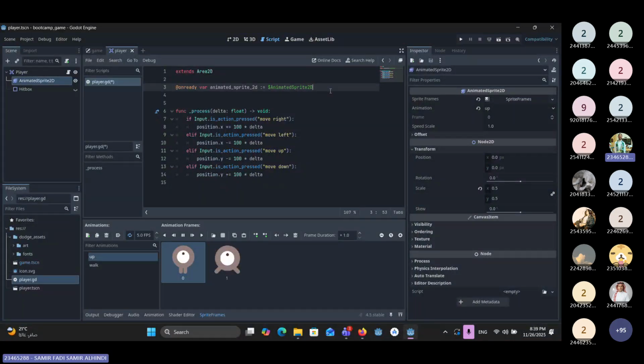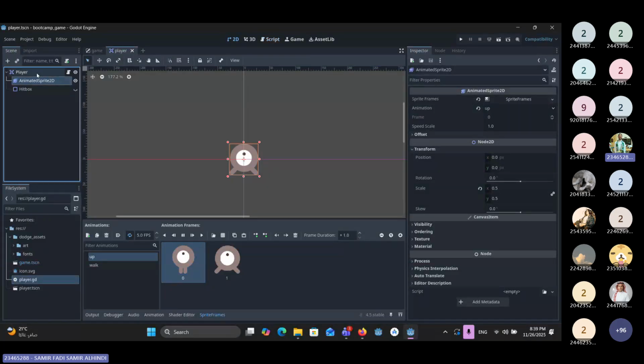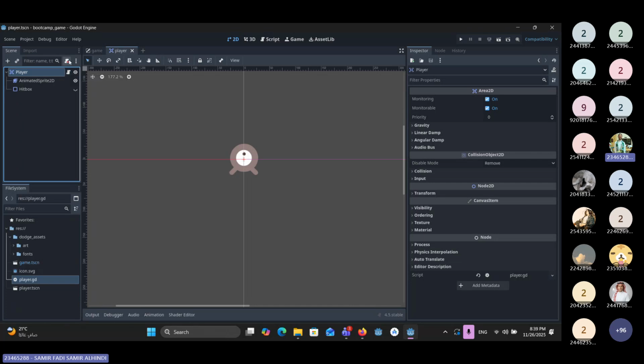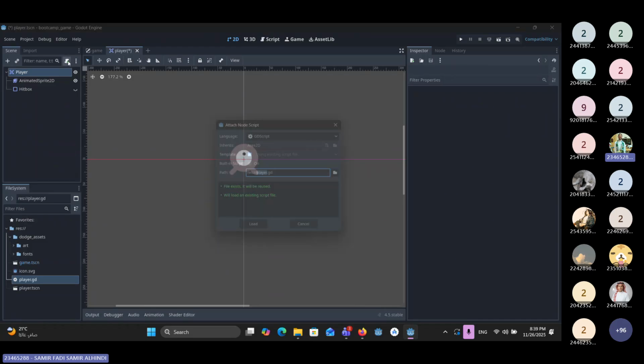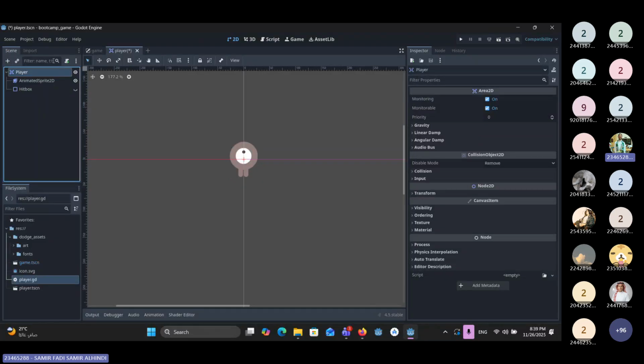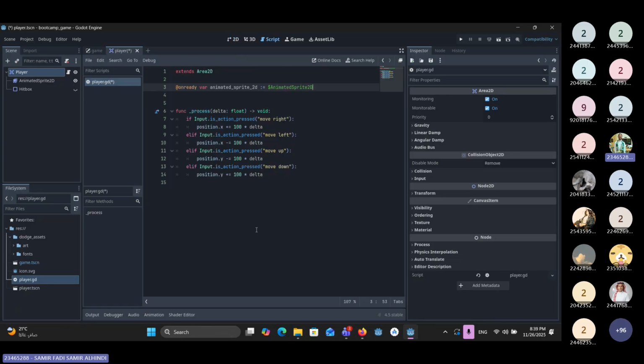Okay, Omar. Interesting. So the reason why you don't have the script sign is because it's not attached. You need to go back to the player scene like this, Omar, and make sure that you attach the script. Just click on this icon, select this, and then click on this, and the script will be attached because I can see that you already wrote the code. Oh, sorry. I myself accidentally removed it. So right now, Omar, you see this. You accidentally disconnected the script. So you can just connect it again, load, and that's it.